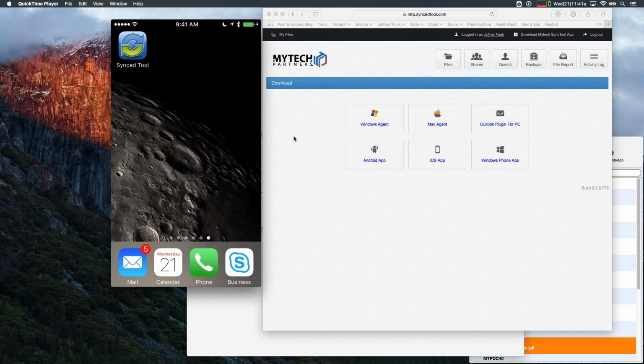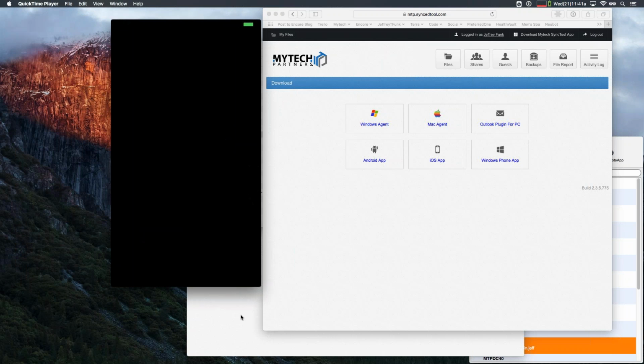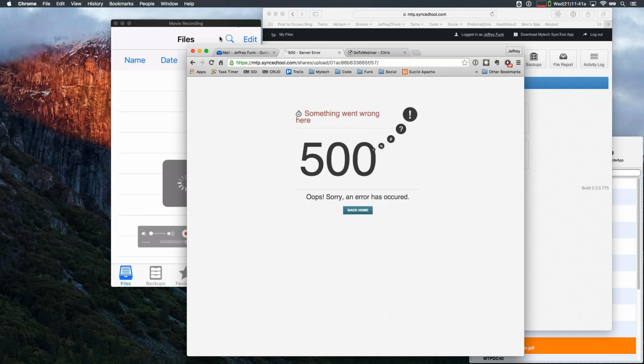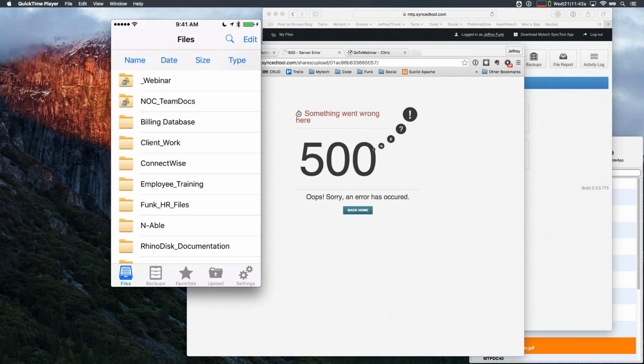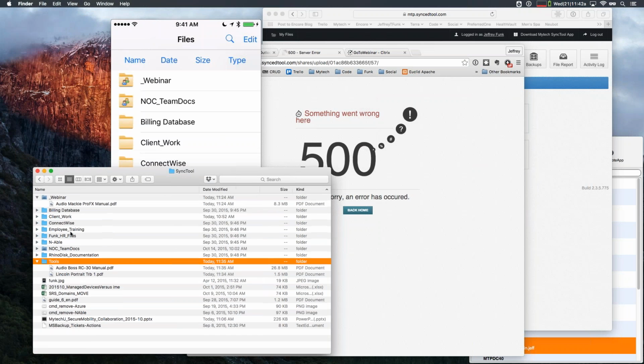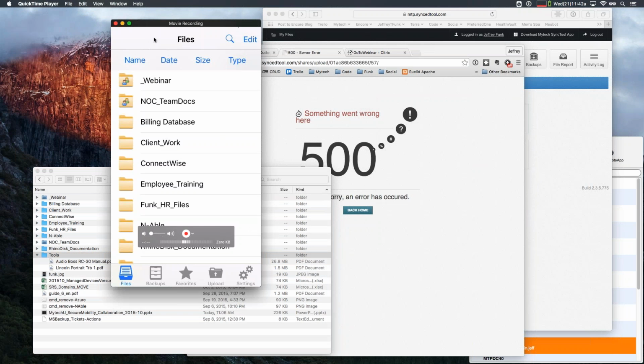You can download the app and put it in as many devices as you want. Whatever you see on your laptop or your machine, for example, these files that I have showing right here, whatever I see here, I'm going to also see on my interface on my phone.